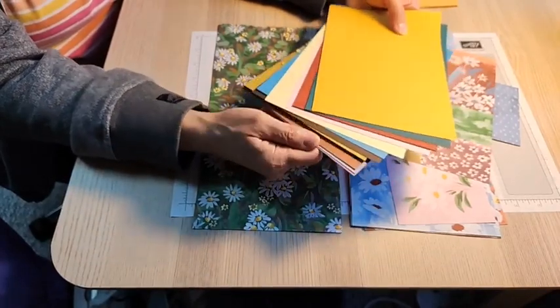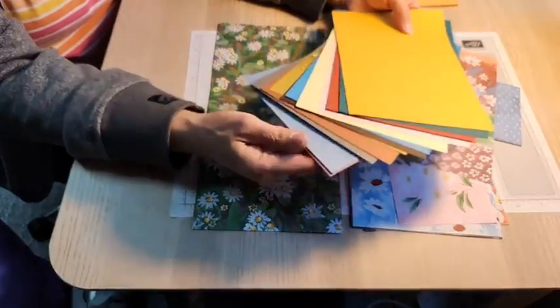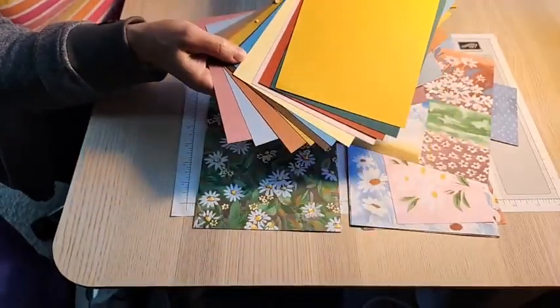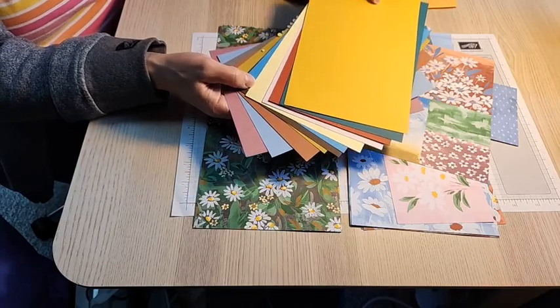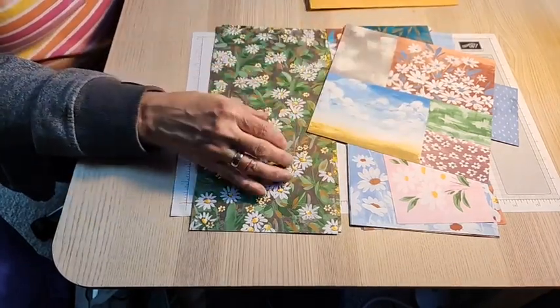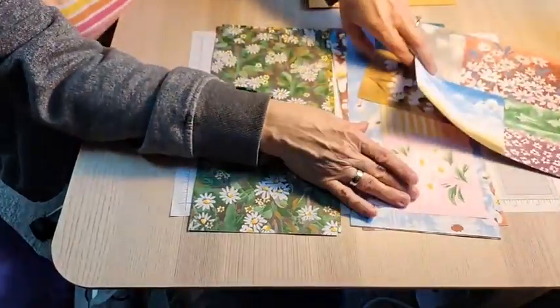Interesting collection of colors. The in colors are on the bottom here. I would not think that these colors, isn't that pretty? Actually, I'm not sure if I would call that pretty. It's unique. I would not think to put these colors together, but in the paper, they are fabulous. I will put this piece last.